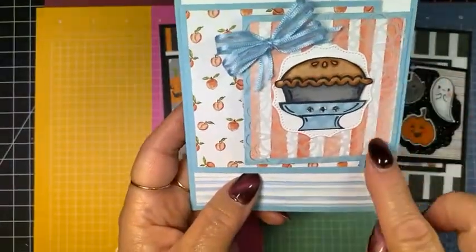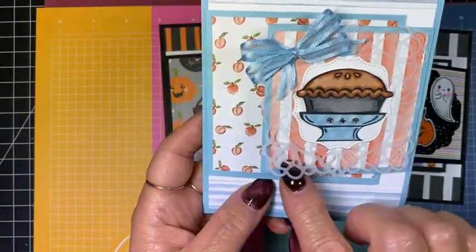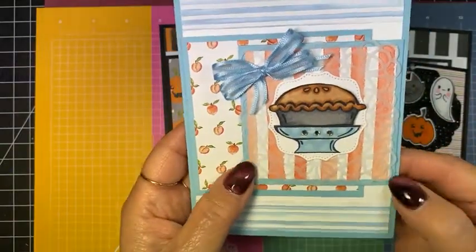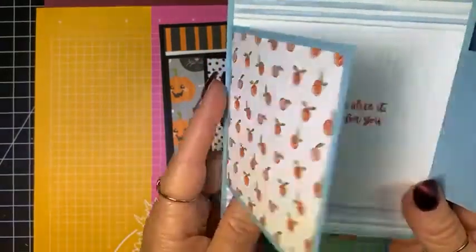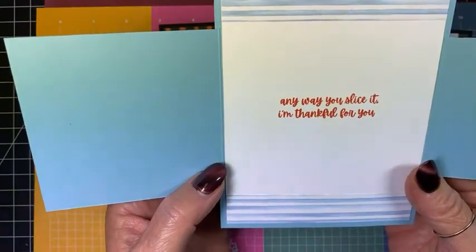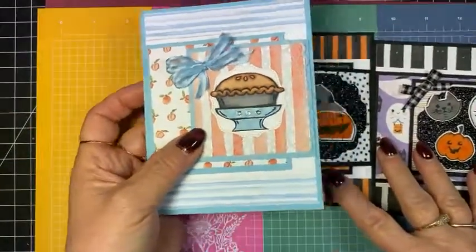And I also used one of the paper doilies. I'm not sure if they're still in the catalog this time, but if they aren't and you have them in your stash, I had them in my stash. They're just the little vellum doilies. And then inside, any way you slice it, I'm thankful for you. And that is also from the stamp set. So I thought that turned out kind of sweet.